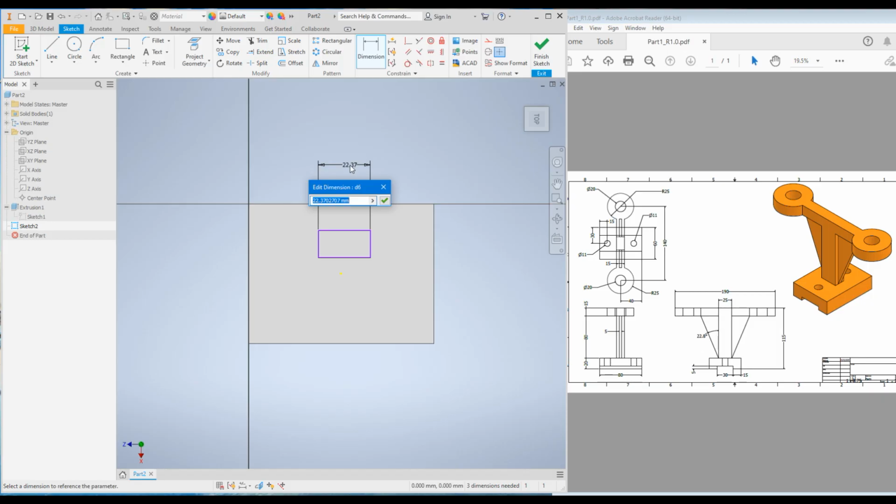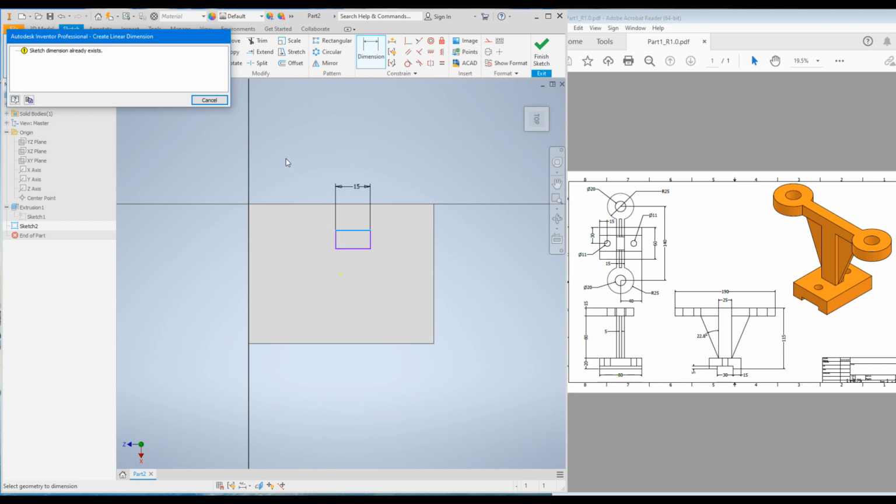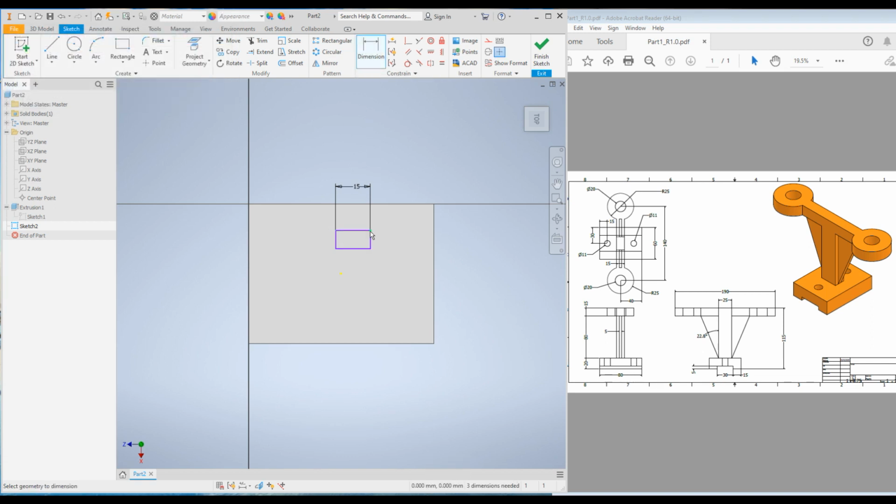I'm going to make it 15, because the width of this is 15, and the length 12.5 mm. Make sure you don't click on any existing reference line. That way you can easily constrain these sketches.